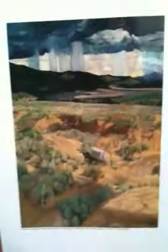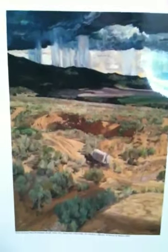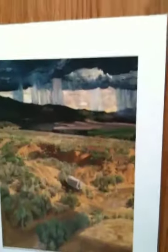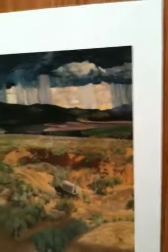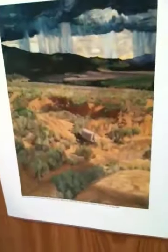This is another print that we got from the Denver Art Museum. This was the original Airstream, the covered wagon crossing the plains. Also from 1922, the Anschutz collection. If I can zoom in here, yeah. So some nice art to have in our Airstream to remind us about how austere travel was back in the, 20s, or no, that wasn't the 20s, that was in the early 1800s probably. And now we've got the 2002 version of the Airstream, of the covered wagon, I should say.